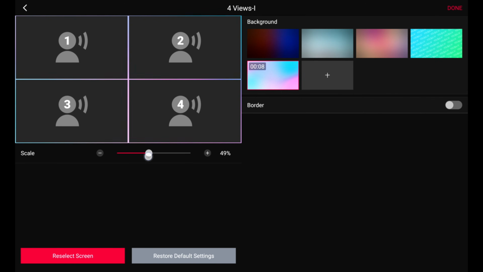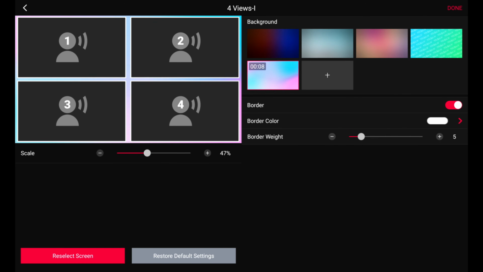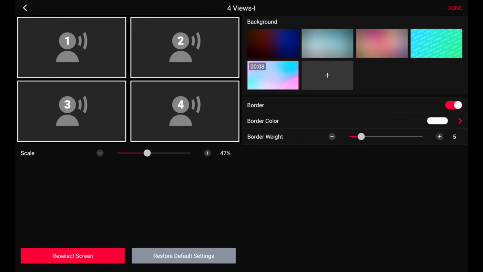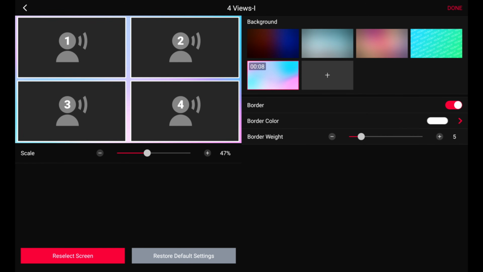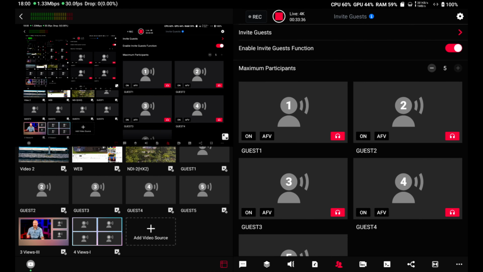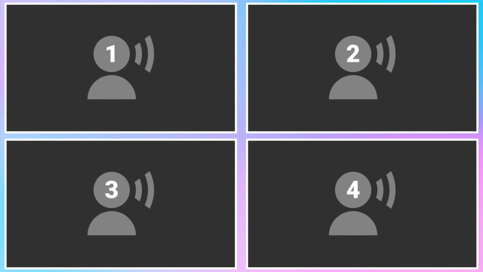I can scale them down just a hair. Let's get that border on there because that's kind of cool. Put a different background on. I don't know. Ooh, it's an animated background. Even better. There we go. That's our new background. So now we've got 2. We've got this one that has me and 2 callers, and we've got this one that is just 4 different callers. So what could possibly go wrong?